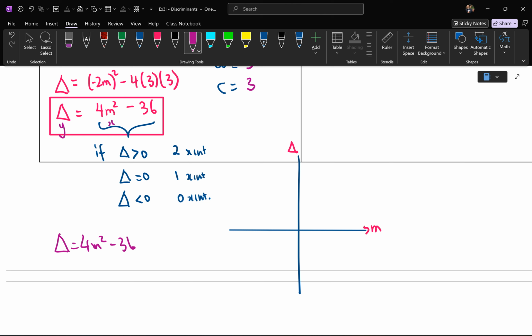All right, so instead of subbing in each one individually, like if m was 1, you would have said discriminant equals 4 times 1 squared minus 36. You can already see 4 take away 36 is going to be less than 0. So clearly, no solutions, right? But what you don't want to do is say 1, and 4 take away 36 is negative 32, plot a point. You've just done 1 point.